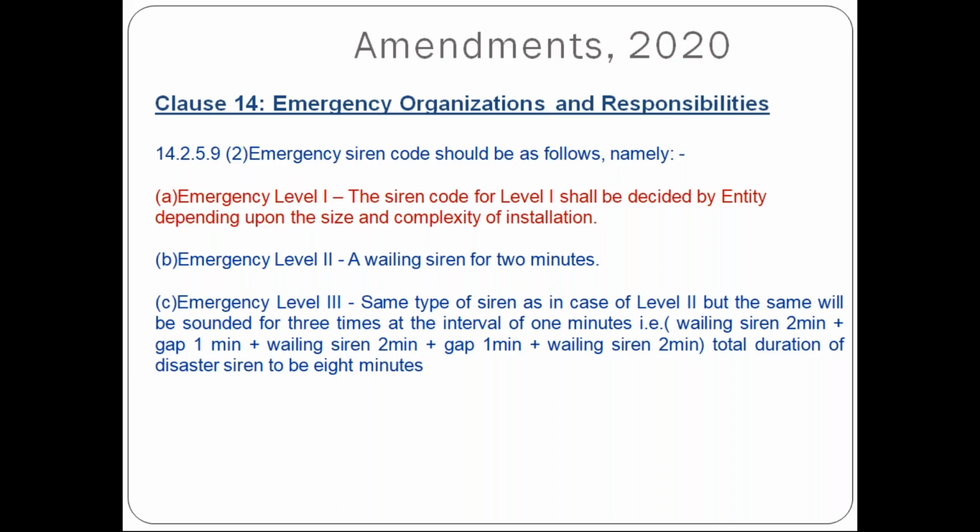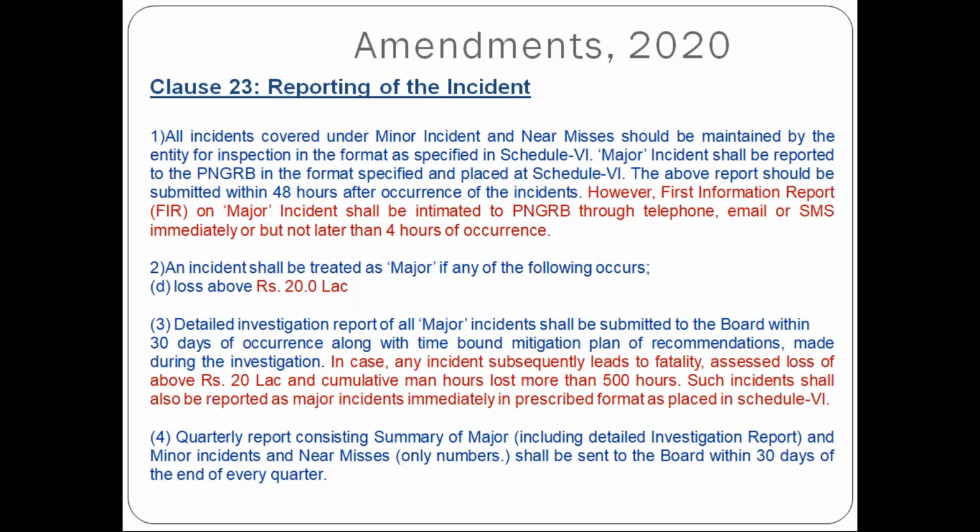Reporting the incident, this is what is required by the regulations. All incidents, whether minor or near misses, must be recorded in a register, and the data should be maintained by the entity or respective facilities in the prescribed format. Major incidents must be reported to the authorities within 48 hours after occurrence.